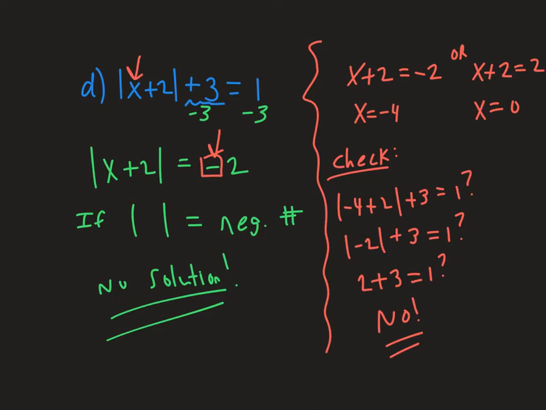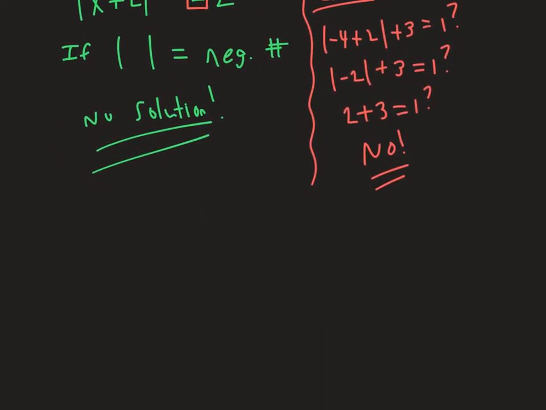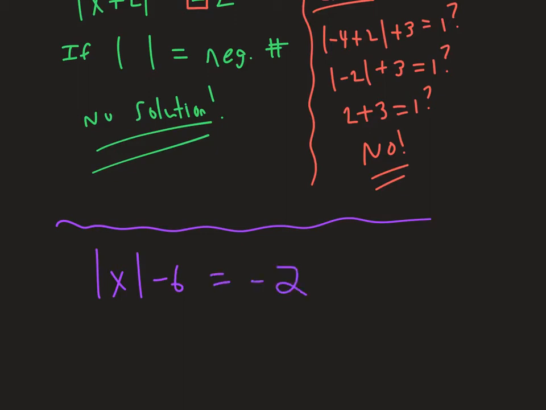One more thing I want to point out to watch for. Oops, let me just throw one more quick thing that I just thought of. Let's say, let me just make a simple one, the absolute value of x minus 6 equals -2 or something. This is one other common mistake I see. People will see this and be like, oh, it's an absolute value, it equals a negative number, it's no solution, done. Okay, and that's not true, because in this case, again, that -6 is still on the same side of the equation. We need to isolate the absolute value by adding 6 to both sides. Now this one actually does have two solutions.